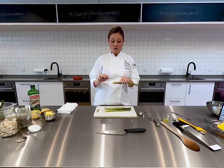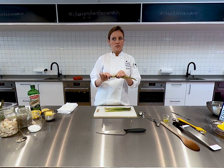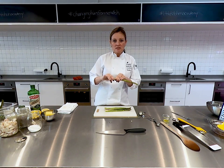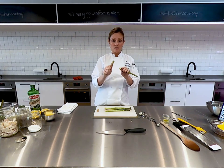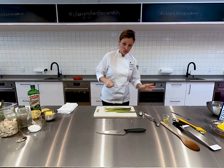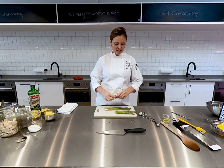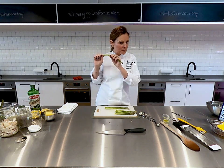So we usually cut the bottom off or we snap it. You can just feel — this is a great tool for using the imagination, really trying to decide with your hands where the softness stops and the roughness begins. The easiest way is to put your hands on the end, hold it very gently, and snap. Generally where it snaps, this is the delicious part and the other is the part that's difficult to chew — we compost it. Only fresh asparagus is going to snap like that.